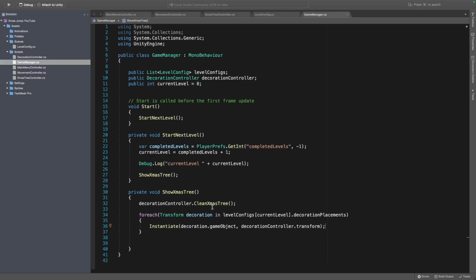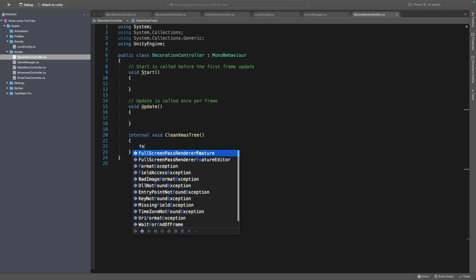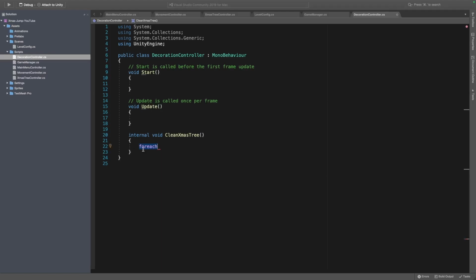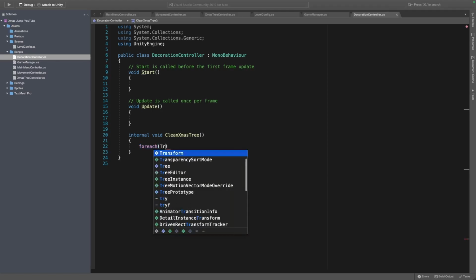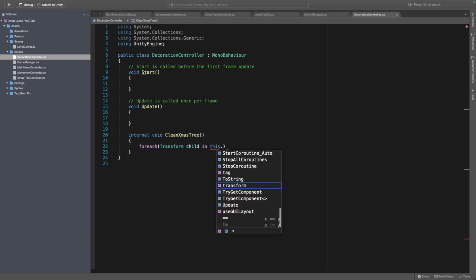But first, we need to do something with this clean Christmas tree. There is actually a handy way to remove all of the kids from the game object. We just need to loop through these child elements. So we do foreach Transform child in this dot transform.